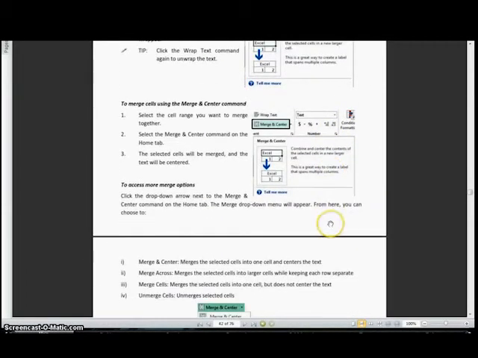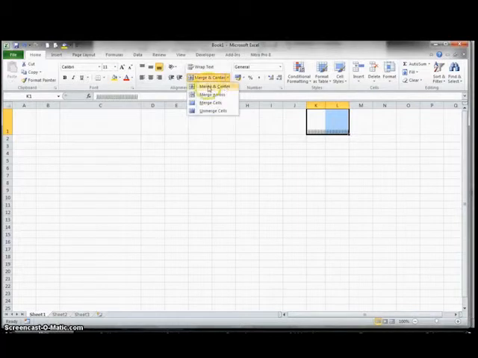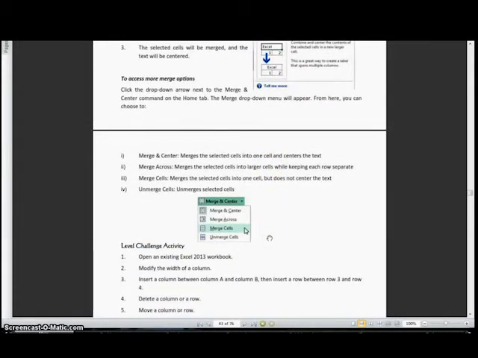Then what about merging? Merging means combining two. For example, I want to merge K and L, the way I've highlighted them. I'll go here. Do I want to merge and center? Do I want to merge across? Do I need to merge cells or unmerge? Depending on your choice. For example, if I just want to merge, I press merge. You're seeing that all this information, which was cell K1, is now going up to L. So this one will be read as K1 to L1. Now it is seen as one cell. So you can choose whichever option you want.